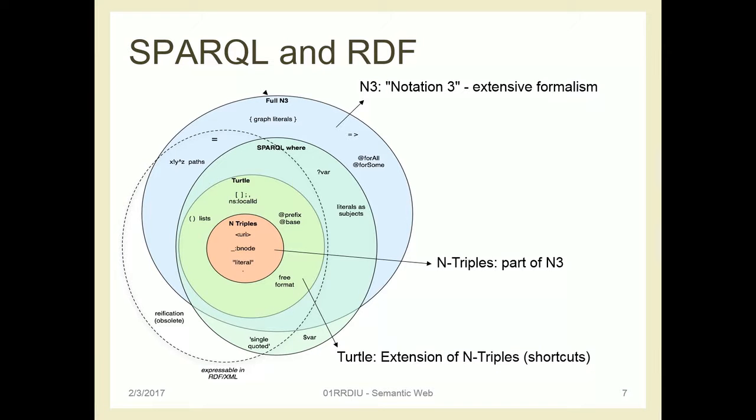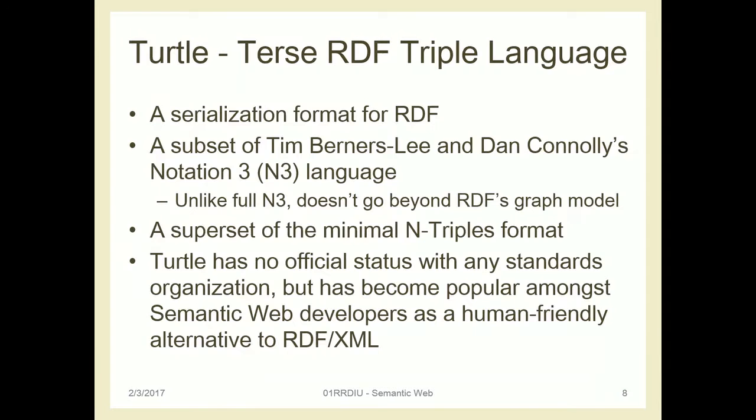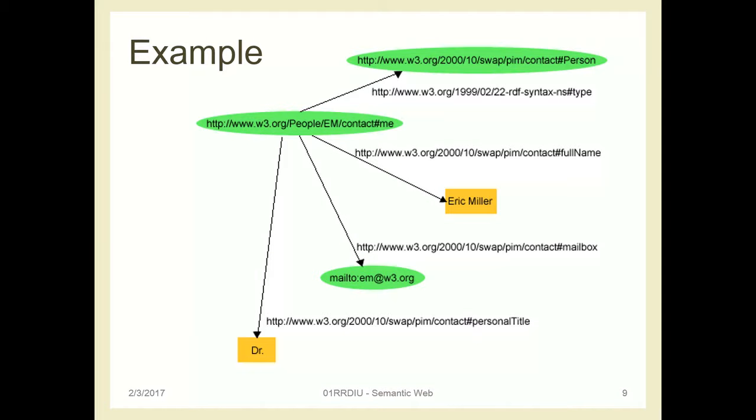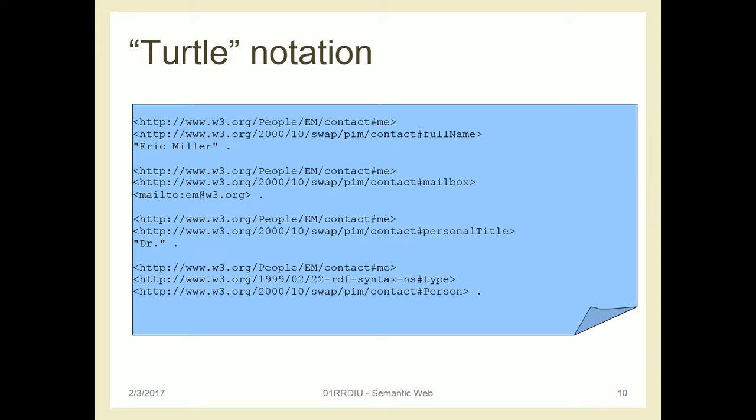I won't go into detail here because you've done already a lecture on RDF, and so you've seen what Turtle is. This is an example that you've seen with Fulvio about a graph, and here is the Turtle notation that shows the RDF triples with statements that are the subject, the predicate, and the object, followed by the dot. The Turtle notation will be used in a portion, specifically the WHERE portion of a SPARQL query. That's why it's that important.